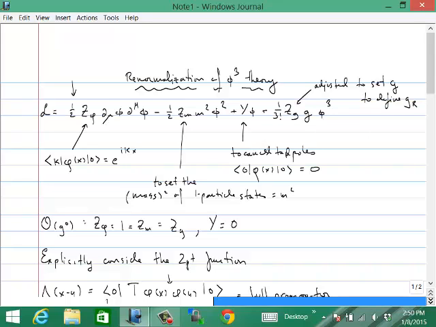In the same way that last class, when we looked at phi-4 theory, we talked about the coupling constant renormalization, and we saw that the parameter that appears in the action as a coupling constant doesn't necessarily have anything to do with a physical thing that you observe. And so you need to rewrite everything in terms of physical things we observe.